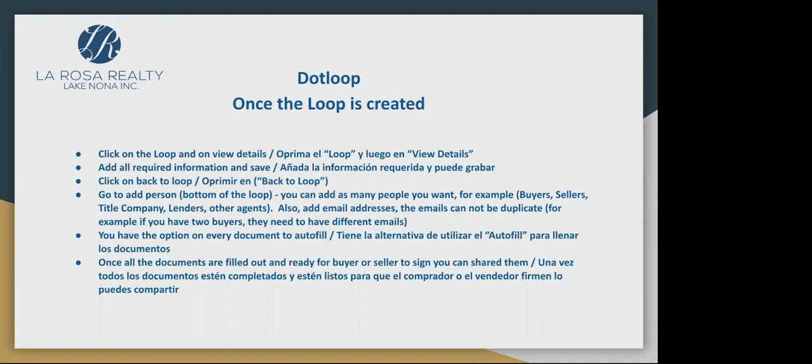So in every single document, you have the option of autofill. Tienen la opción de que se auto llene. No sé cómo decirlo en español. So simplemente tienen que colocar la información. You just have to input the information and that's it. Once the documents are signed and executed, that's when you're going to submit it to compliance. Don't submit the files before they're fully executed, okay? Because if not, it's just going to delay your process.